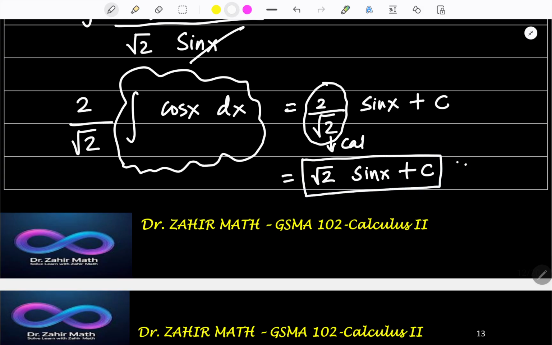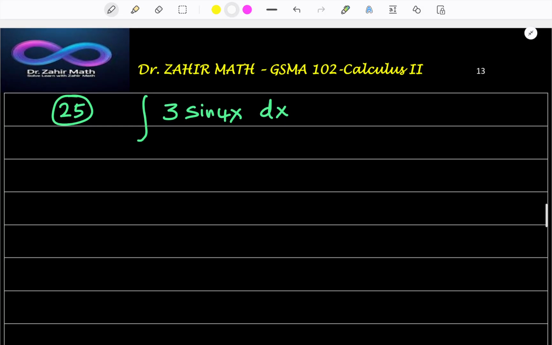Okay, right. So it's a good question. We didn't use the formula in the last two questions. Just remember, maybe in a few questions we can use it, in a few questions we are not able to use it. If a direct question is there, just 3 sine 4x, we are going to integrate. There is no rule, right? So before that, I wanted to explain a few things before going to this question.